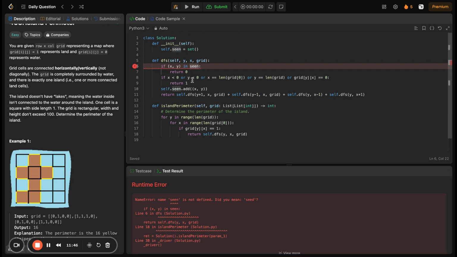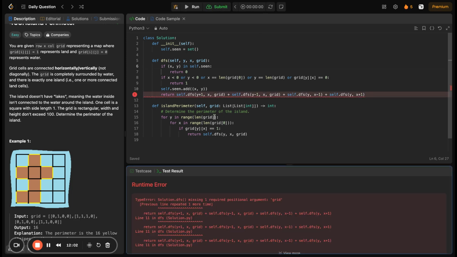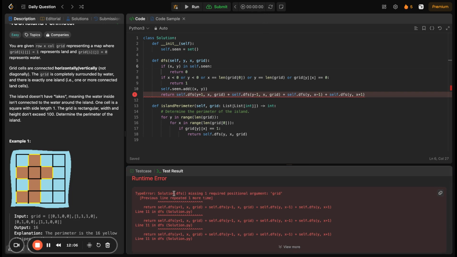And another little silly mistake, you have to remember this is an attribute of the class, or property of the class, and so we have to add the self dot prefix. And you'll see, oh boy, even more errors. Solution.dfs missing one required positional argument grid.